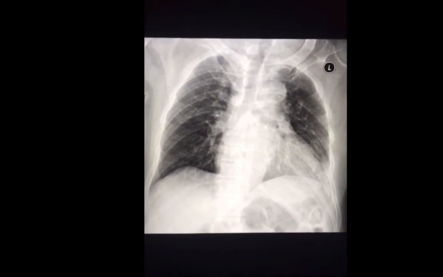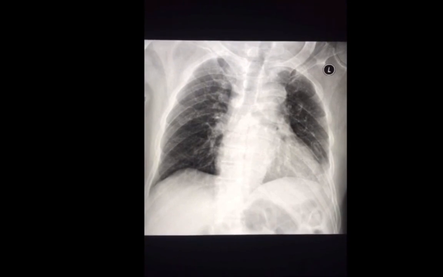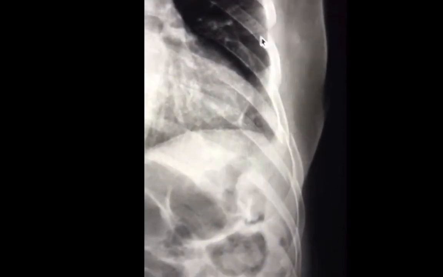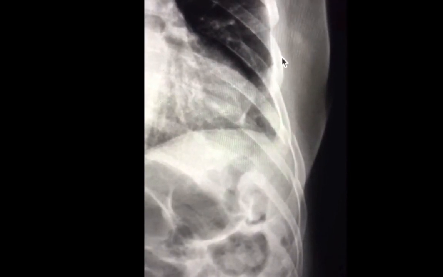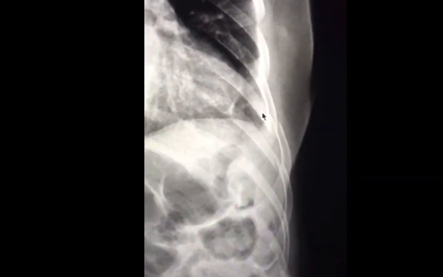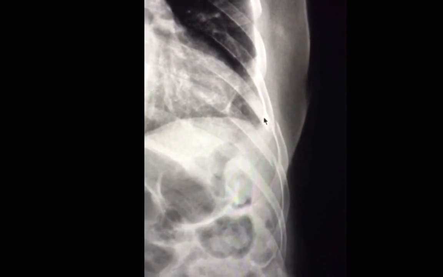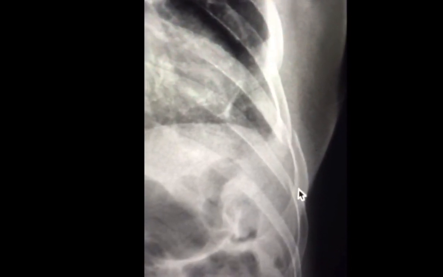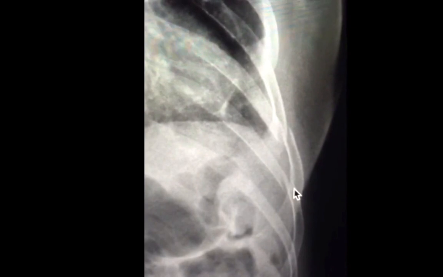If you didn't yet, we're going to see another image to make it easy. This is a slightly oblique view of the left ribs, and the findings that I want you to see are much easier appreciated here. Look at the normal rib, which has normal cortex that is not disrupted or displaced, compared to these ribs here. As you can see, the cortex, superiorly and inferiorly, is disrupted, and the two bone fragments are displaced. So here you have multiple ribs with displaced fractures.